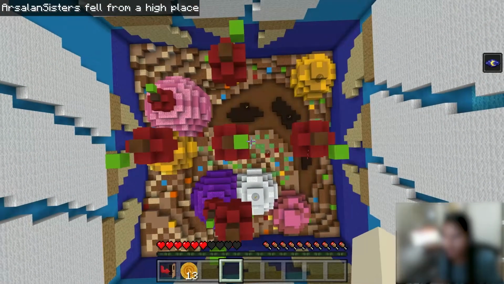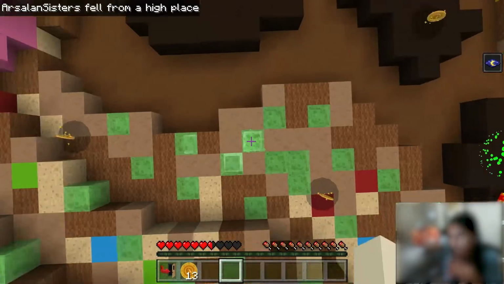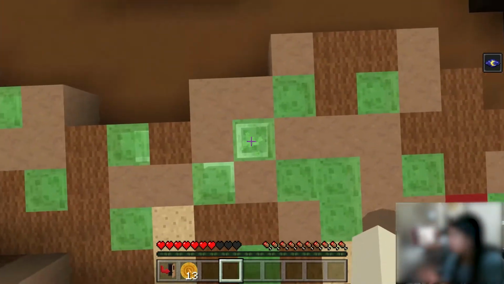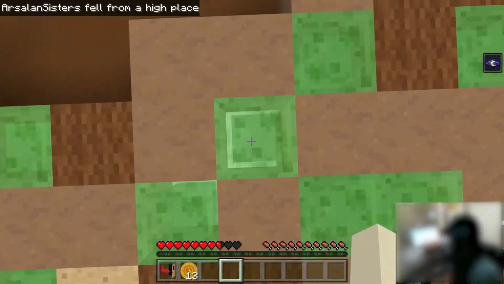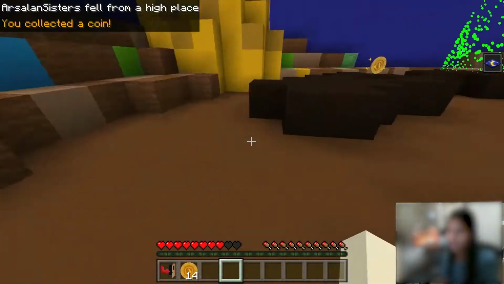Yay! I did it! Now get off the slime block. I gotta wait. I don't wanna die. Whee! Look, Aiza, look at me. Ready? Ready? Just an inch away. Don't get off the coin.